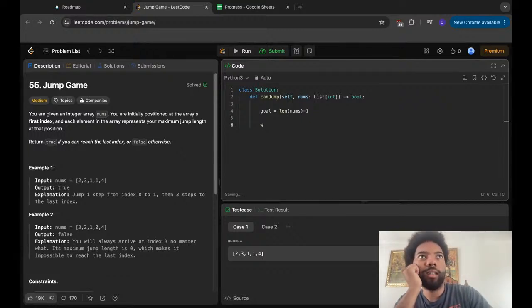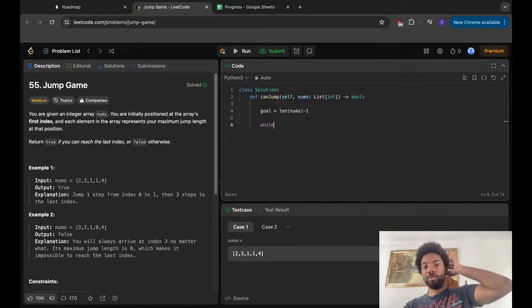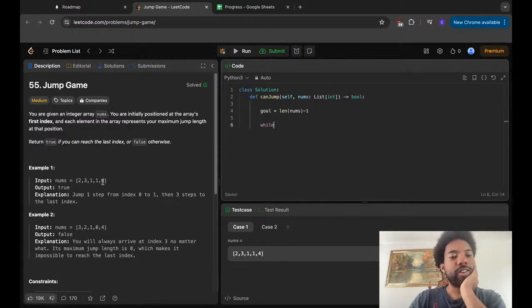Should be while... I swear sometimes I don't know if I should use a while loop. While the goalpost is what?